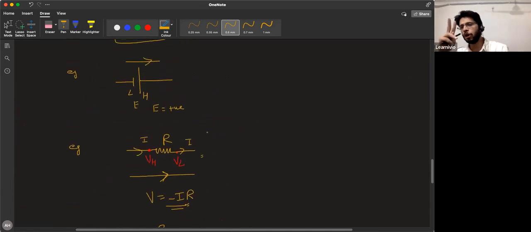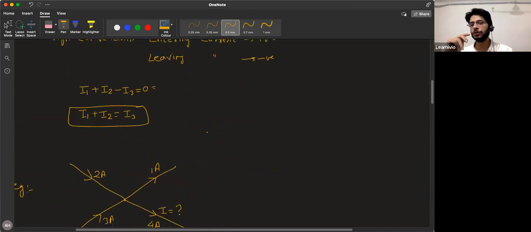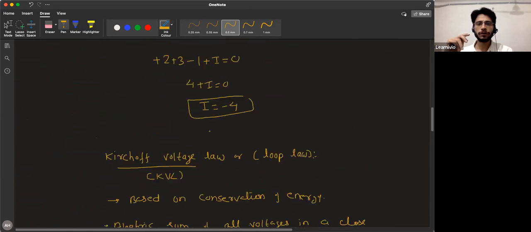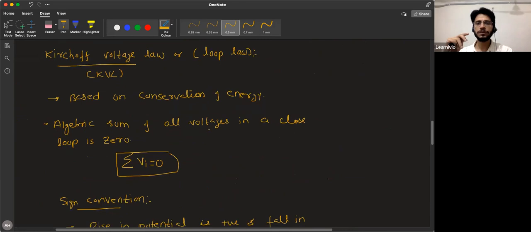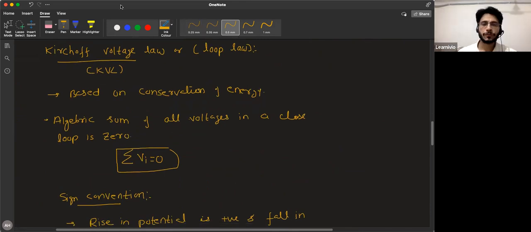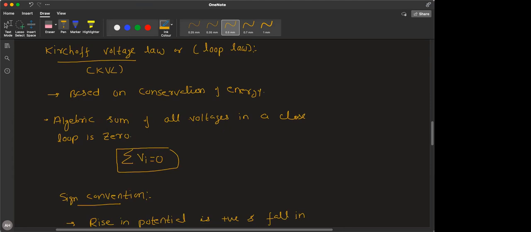And if you know these two laws, then you can solve any circuit of resistors, a very simple circuit which has two resistors in series, and very complex circuits which have multiple resistors and multiple cells. You can solve each and every circuit if you know these two Kirchhoff laws. So you have written the first law. Just note down the second law, and then we will start the numericals. While taking notes, if you have any doubt, just discuss with me. Kirchhoff law is a very important topic for both your entrance exams and your school exams also.